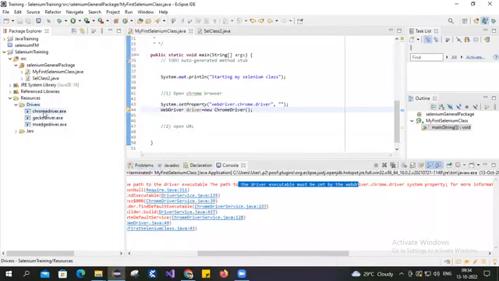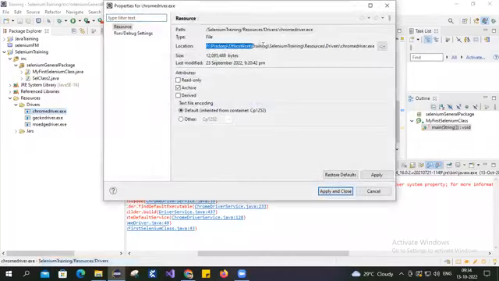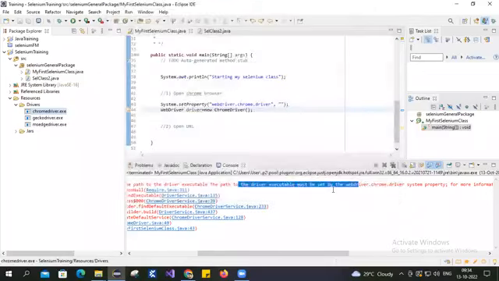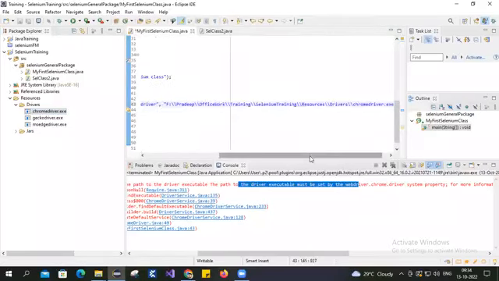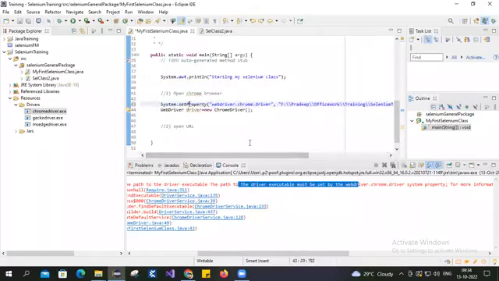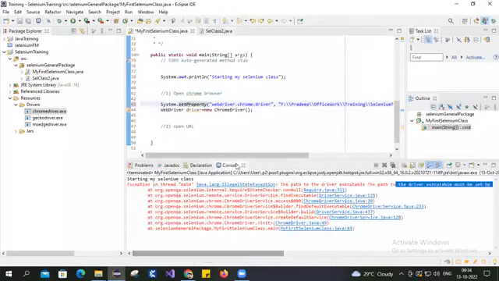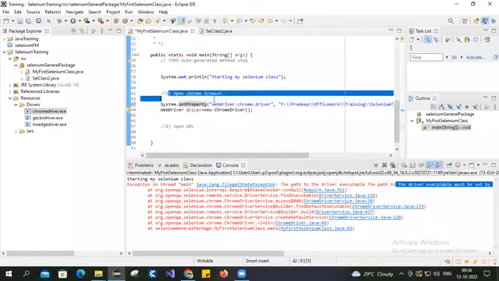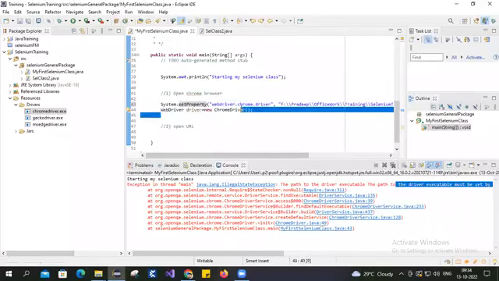So here we have Chrome driver, right? So how to write the path of that? Right click, go to properties, and then here you would have this complete path. Select that path, Chrome driver.exe. That path, just in double quotes, you need to paste it. That's it. Now, if you execute this line of code, it should open Chrome driver without any issues.